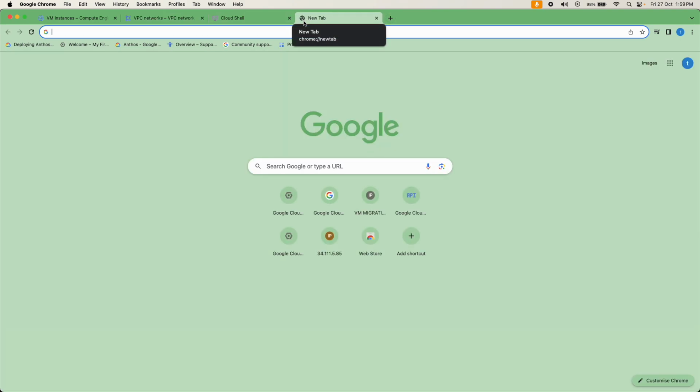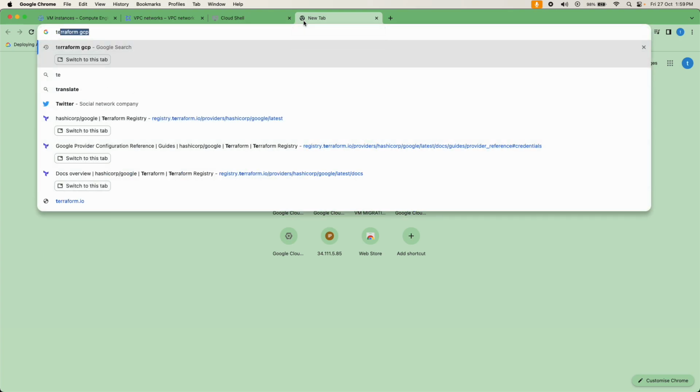If we're talking about Terraform, there we have multiple types of providers.